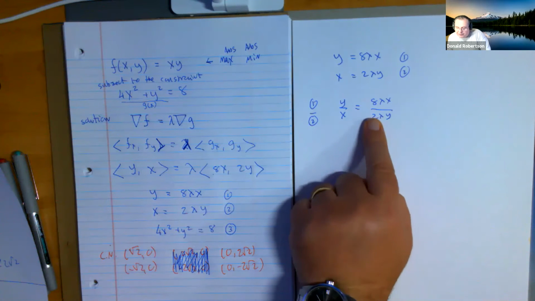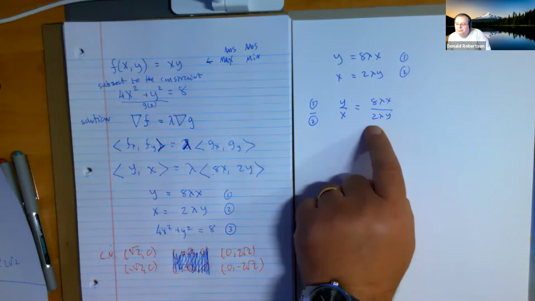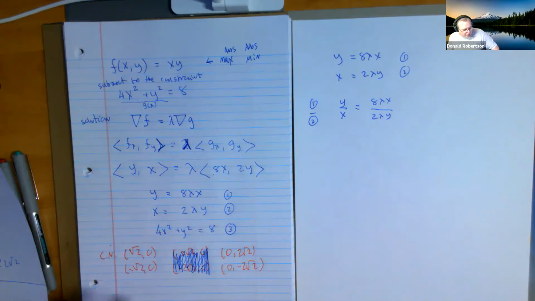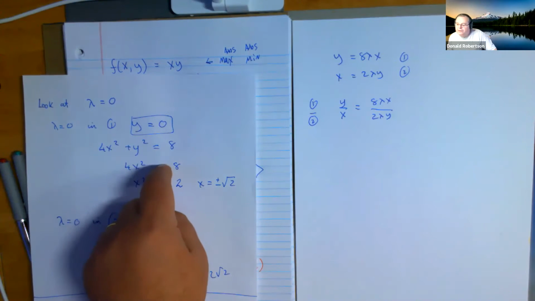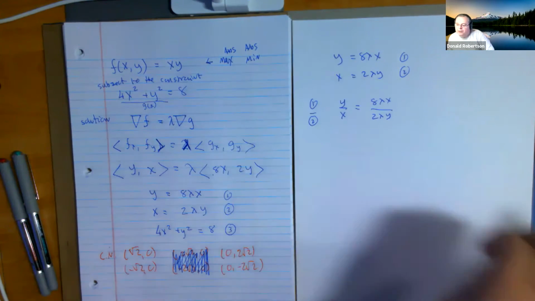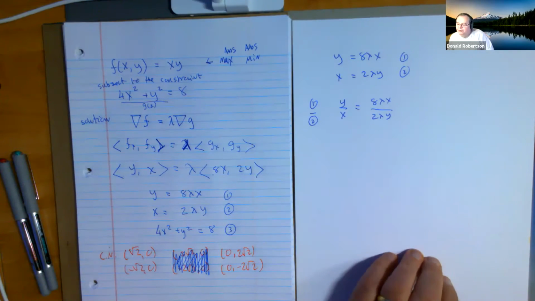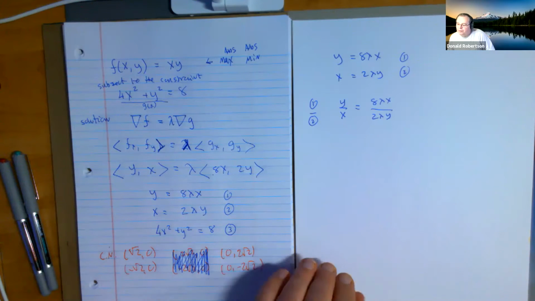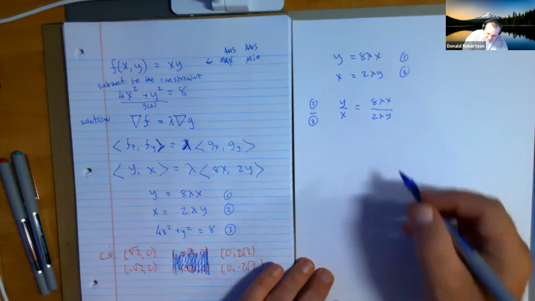And we can assume in this second part that lambda is not 0. And the reason we can assume that it's not 0 is we've already checked what you would have got if it had been 0. So we're saying, I'm going to divide these two, but I'm not going to let lambda be 0, right? Lambda is some other number, but not 0. And that kind of covers our butt.